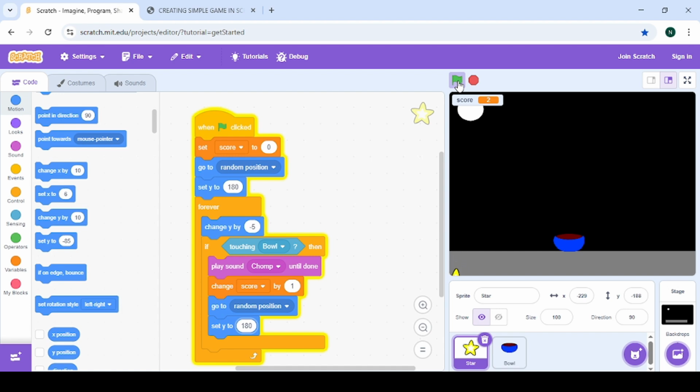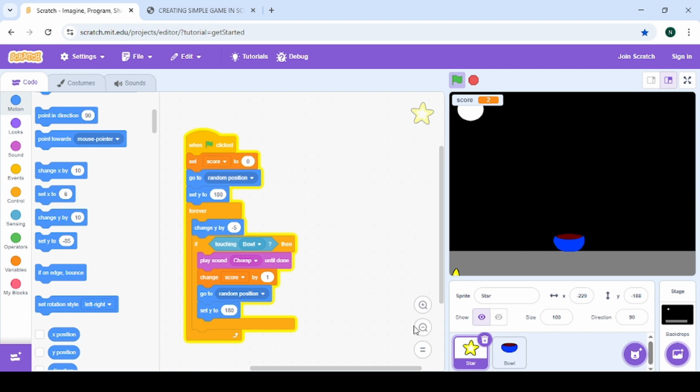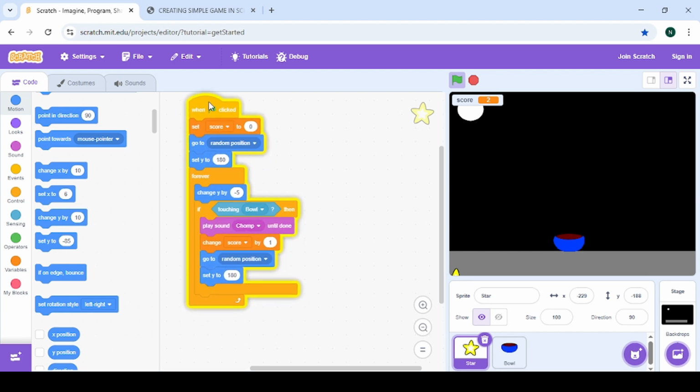So we need more action. We want something to happen when this star passes this place, when it crosses this particular line, right? This our road. Once it gets to this point, we want it to bounce up to the top. Okay, then if our ball is not grabbing it, it should also go back to the top, right? So now let's go on. I will have to minimize my screen because my code is getting much. Okay, and I want you to see the whole thing I'm doing without missing a part, right?